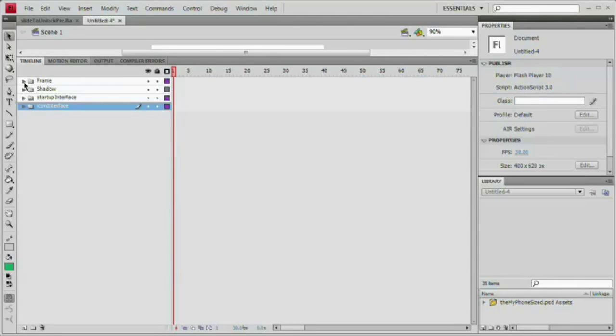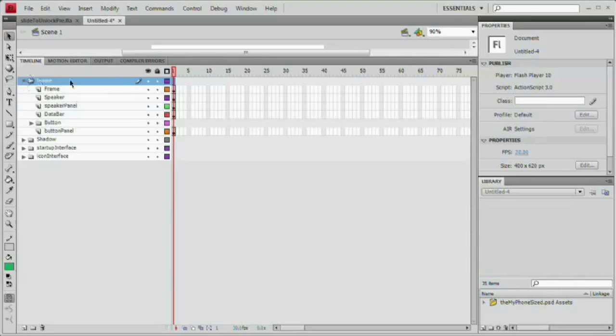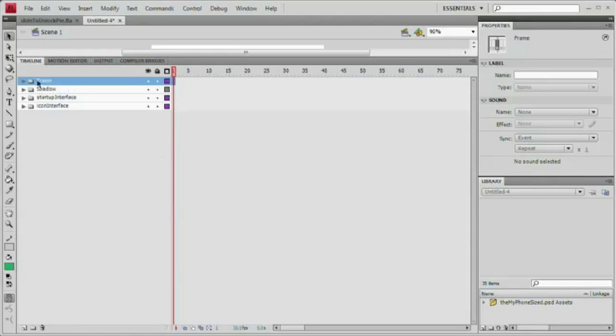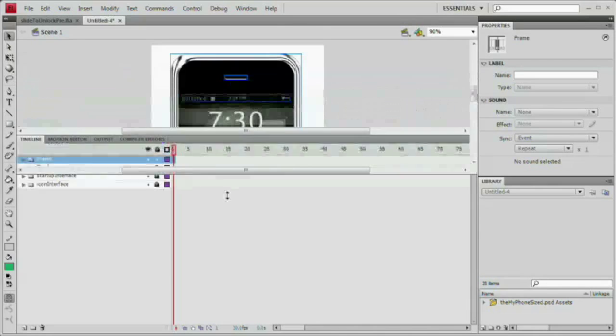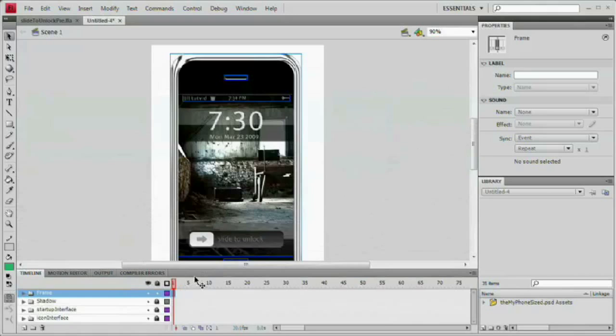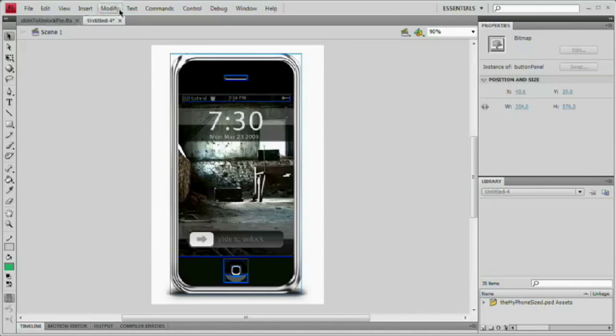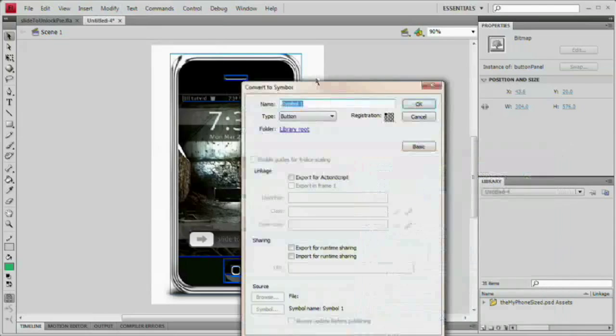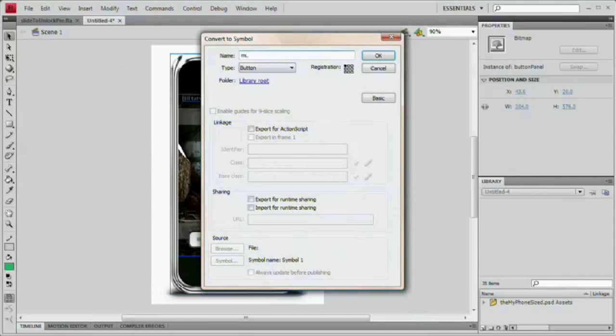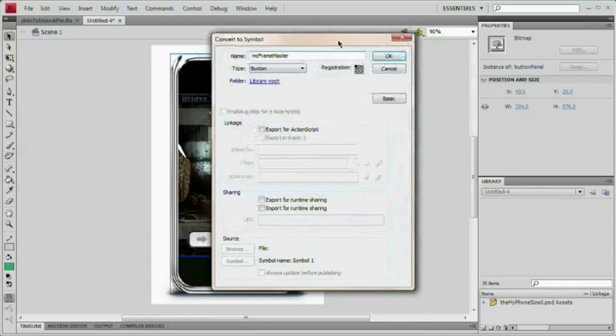Now we're going to begin compiling our layers into movie clips. Now I know we're not going to be doing anything with the frame. That's just going to sit there. So I'm going to close up the frame folder, and I'm going to lock up the other 3 folders, and I'm going to select everything on the stage. And what that's going to do for me is select everything inside of that frame folder, right, like that. I'm going to come up here to modify and convert this to a symbol, and I'm just going to call it MC Frame Master. So this is just that metallic frame.